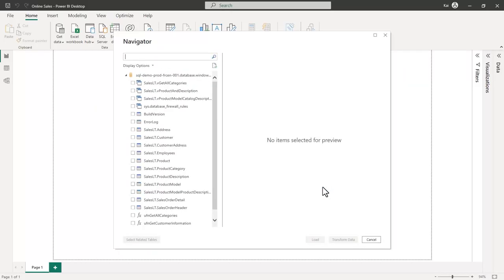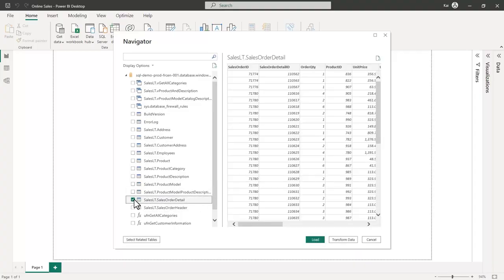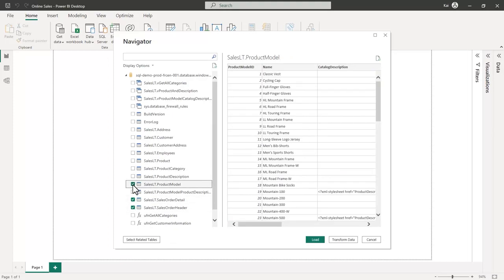Once you've successfully connected your database to Power BI Desktop, the available data in the Navigator window appears. This window displays all the tables or entities that are available in your data source, such as the SQL database in this example. To preview the contents of a table or entity, simply select the checkbox next to the table. To import data into your Power BI model, select all tables that you want to bring in. Finally, once you've selected the tables, you can choose to either load the data into your model in its current state or transform it before loading.